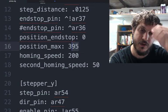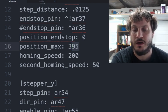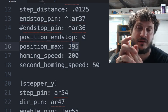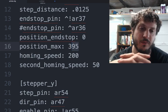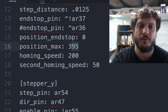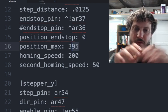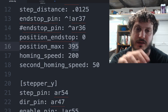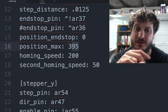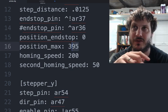Right, non-printing moves can move quite a bit faster than 200, but the carriage actually slams into the X end stop at about 200 millimeters per second. It's pretty quick, and I'll post a video showing that later in the future. But it is pretty quick and more than sufficient to move the head from the max endpoints all the way to the homing in a few seconds. So there's no real reason to go any faster, and I think you could actually risk breaking the X end stop or the Y end stop if you go too fast.